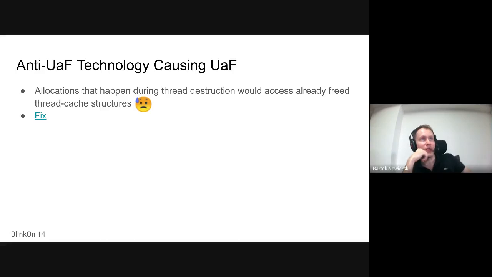So when an allocation happens during a thread destruction, the thread cache structures would get already freed, but later on we actually still access them. So for quite some time we managed to use those without a crash, but at one point, after a refactor, we hit the crash. That's how we found out about the issue.